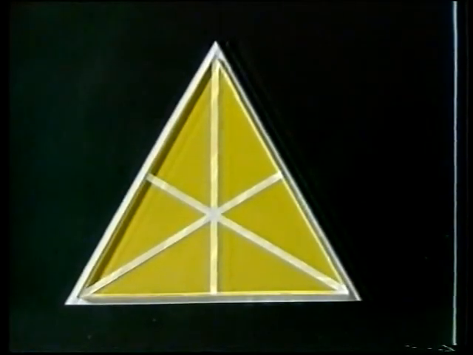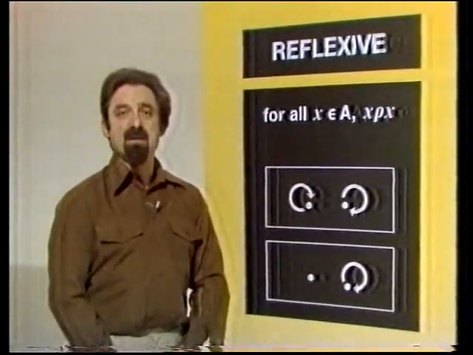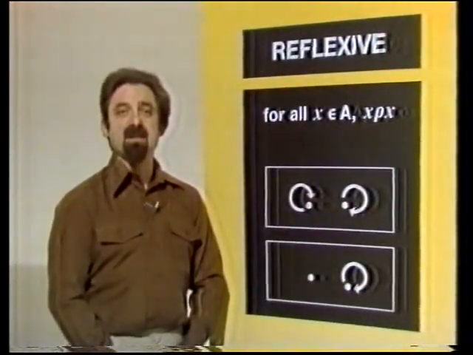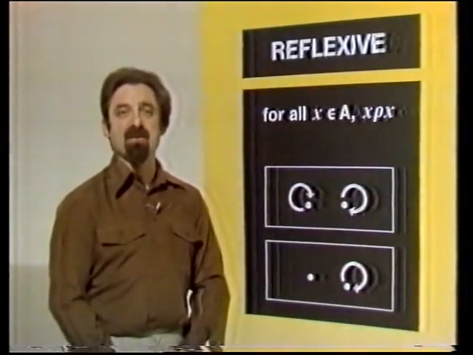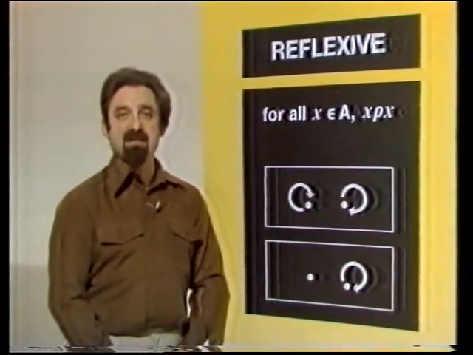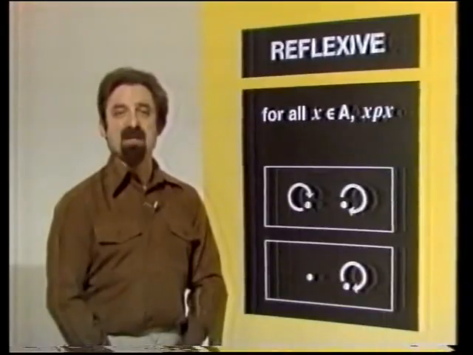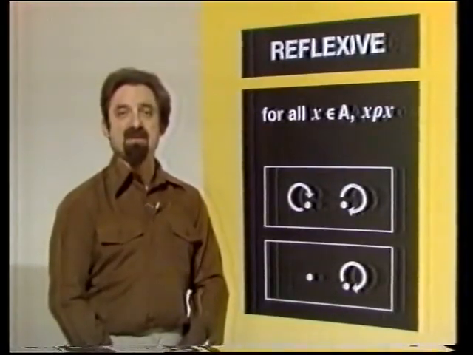Every point of the plane is related to itself. We just use the 0 rotation, which doesn't move anything at all. To verify the reflexive property, you have to test every element of the set. No exceptions are allowed. But that test is satisfied because the 0 rotation transforms every point to itself.